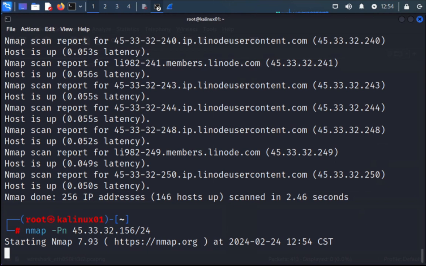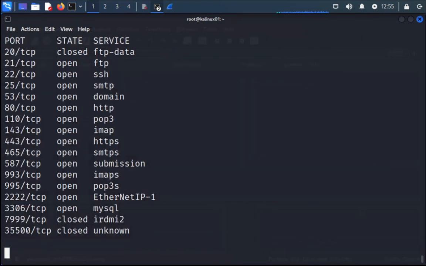So here it is taking much time. Why? Because by default it takes a SYN scan. That means we have seen that there are 65,535 ports. For every port, a SYN request packet is going to be transmitted, and I'm getting the response from the target for every packet.